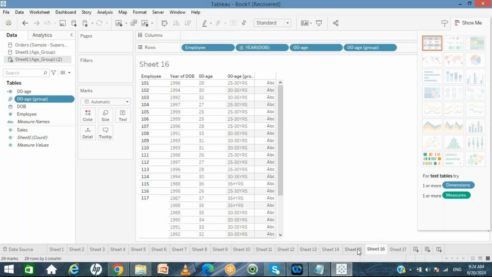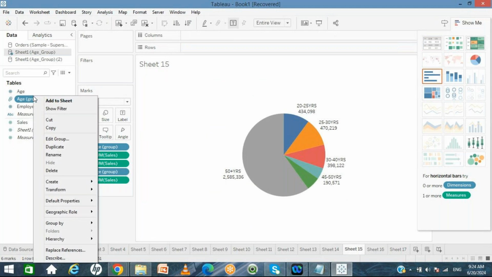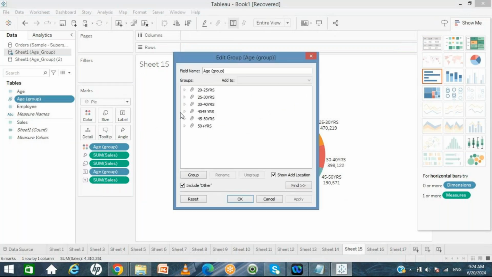In the age group, just edit the group, 30 to 40 years or 40 to 50. See here, in 25 to 30 years I added the 31 year also, but it should come in the 30 to 40 bucket, not the 25 to 30 bucket. So how to remove it from the 25 to 30 bucket and add it to the 30 to 40 bucket.